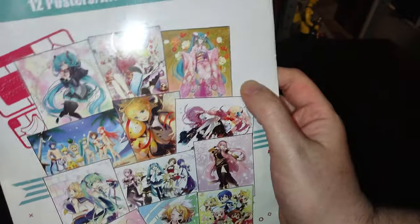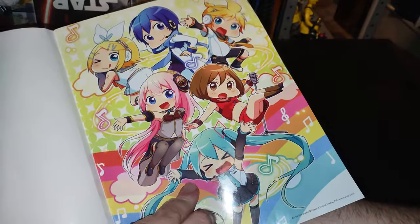Next on the list, we got a Lego Legends of Chima book — I love some Chima. We got this anime book with some artist drawings — it's just a cool book I got at the Goodwill with some anime characters. Oh look at that, they're like chibi — so cute!